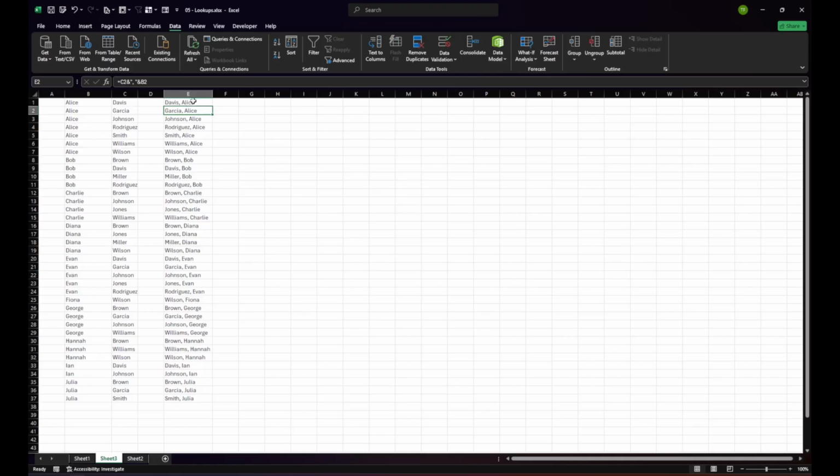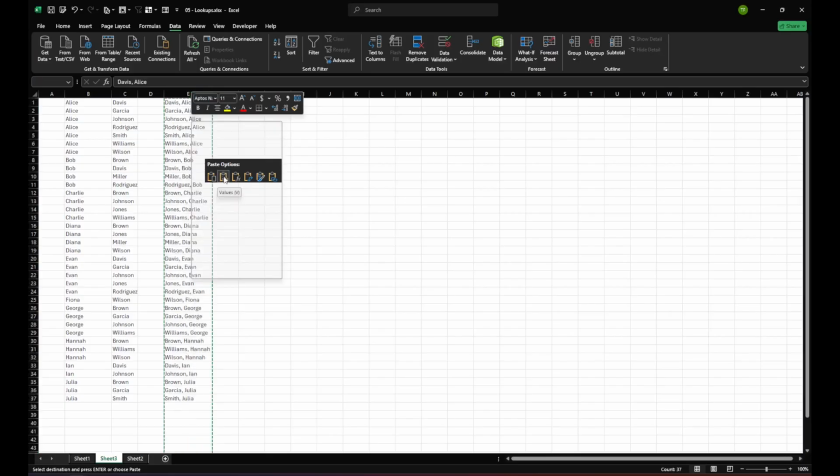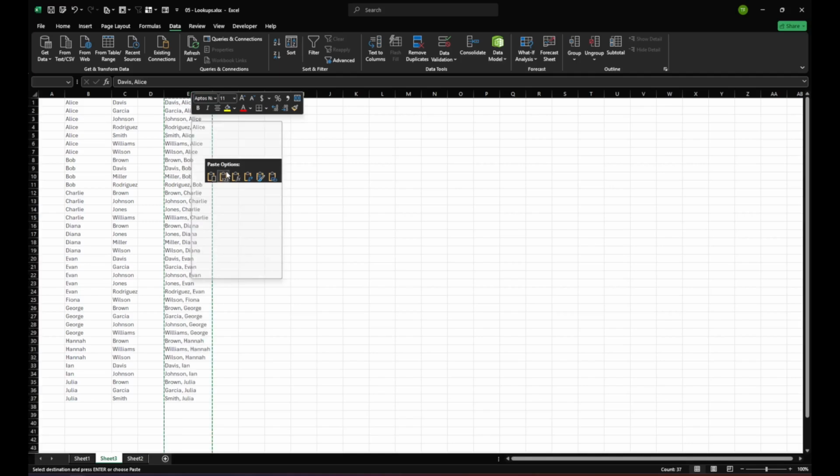Now, one more important thing to note, this is still a formula. If you try to copy this and paste it somewhere else, like over here in column M, it's not going to give you what you want because the formula changes. So what I always do whenever I'm creating a string like this is I will copy, and then I'm going to right-click on all the affected cells, and I'm going to select this paste values option. So again, that's you right-click in the paste options. This 1, 2, 3 is going to paste the values. What that's going to do is it's going to get rid of the formula.